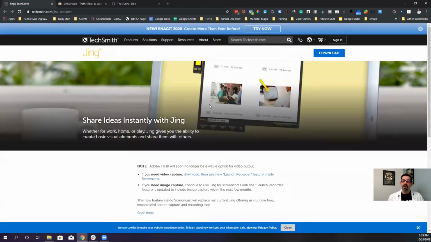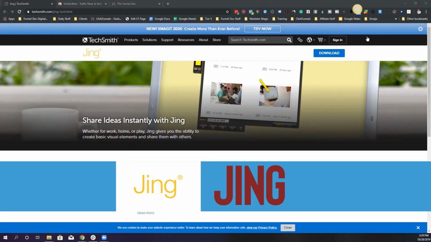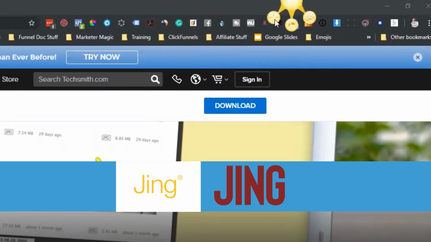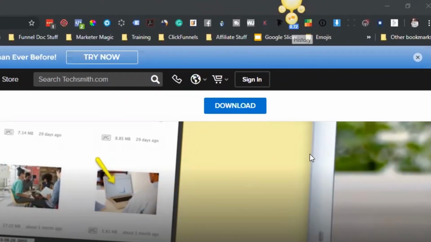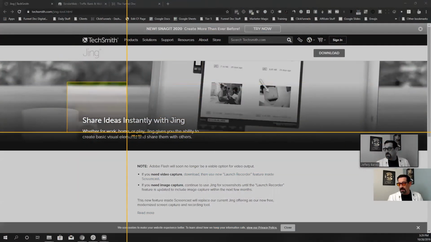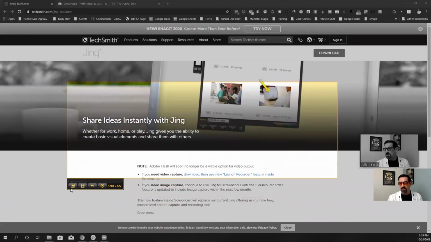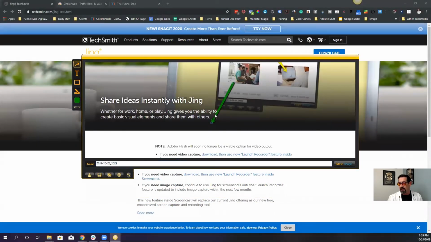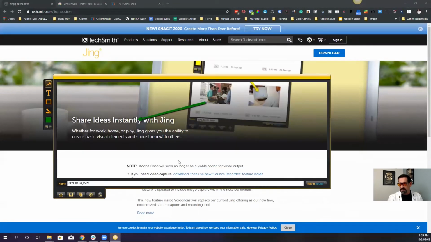Now, the second to last one isn't actually a Chrome extension, but it's something I use so much that I thought it was important to bring up, and this is called Gene. Now, you see this little sun right here. The cool thing is you can do a snap, or you can actually shoot video. What you do is click this, and then I can come in and highlight. So maybe I want to shoot a screenshot of just that. Now you can see I can put an arrow here pointing right there. And now I can take a picture and send this screenshot to my clients, to my VAs, to anyone I'm working with.